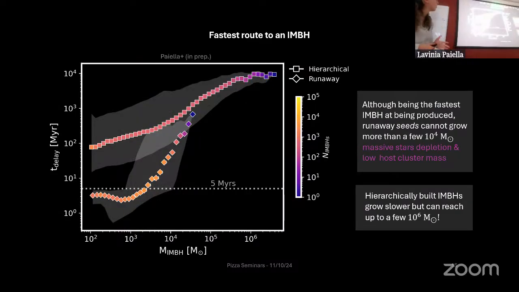All right, so next plot. This relates more to the formation time of an IMBH depending on its mass. Here we wanted to see how long it takes for an IMBH to form, given that it is seeded through runaway stellar collisions or formed through hierarchical mergers. On the x-axis there is the mass of the cluster. On the y-axis there is the delay time, which is the time it takes to actually produce such a massive black hole. This line corresponds to runaway stellar collision seeds, while this upper line corresponds to hierarchical mergers. This is maybe a bit more complicated to see, but overall, runaway stellar collisions are able to produce black holes of up to a few 10⁴ solar masses, always on times which are shorter than the hierarchical scenario.